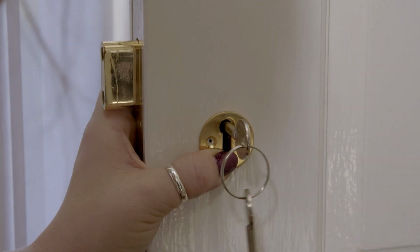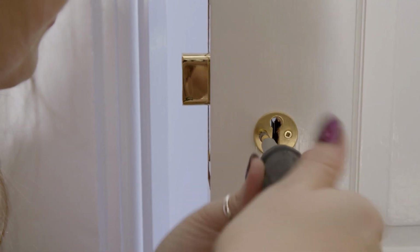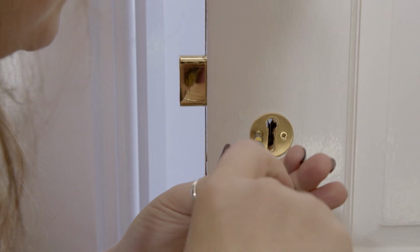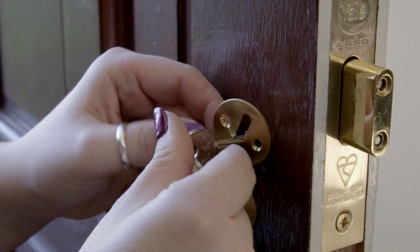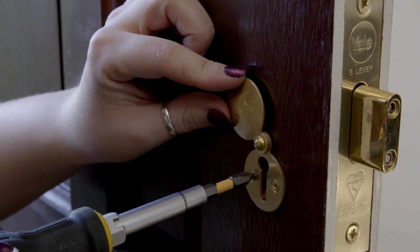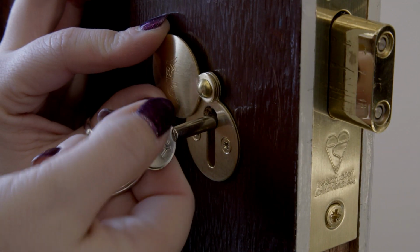Insert the key into the inside of the door through the escutcheon to ensure this is in the correct position. Remove the key and secure in place using the 2 small screws provided. Repeat this process for the external side of the door using the escutcheon with the cover plate. Insert key and ensure the lock is functioning correctly.